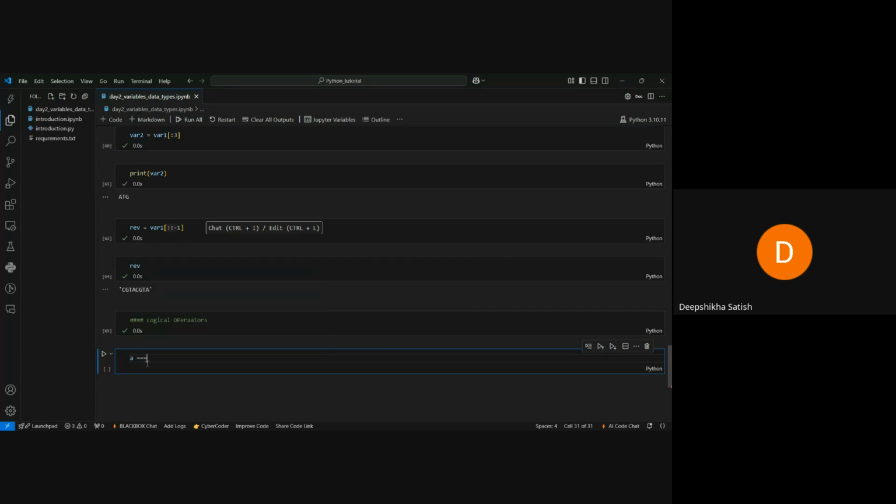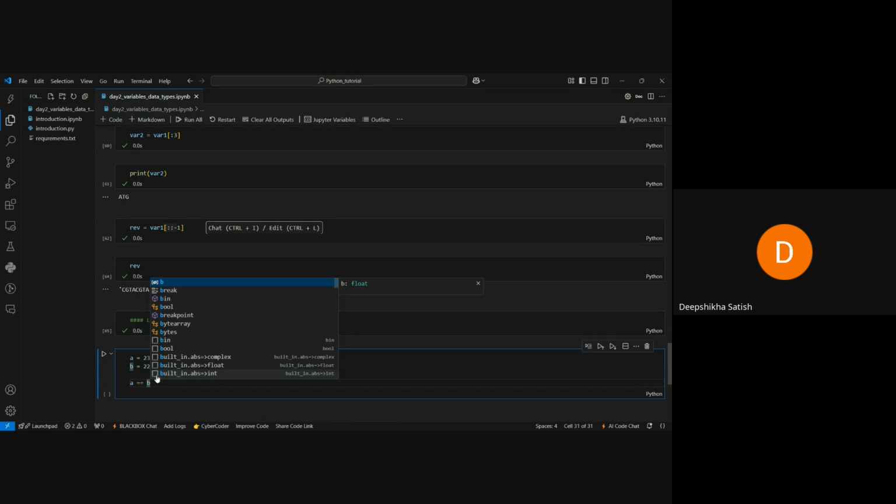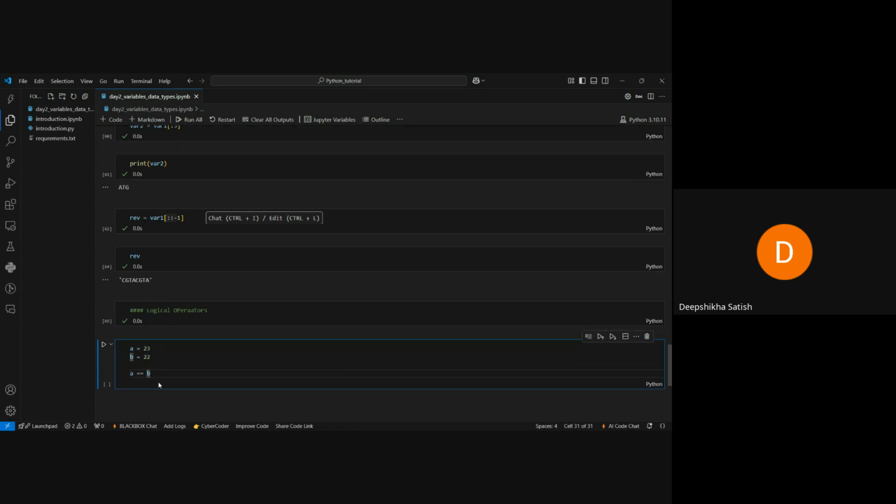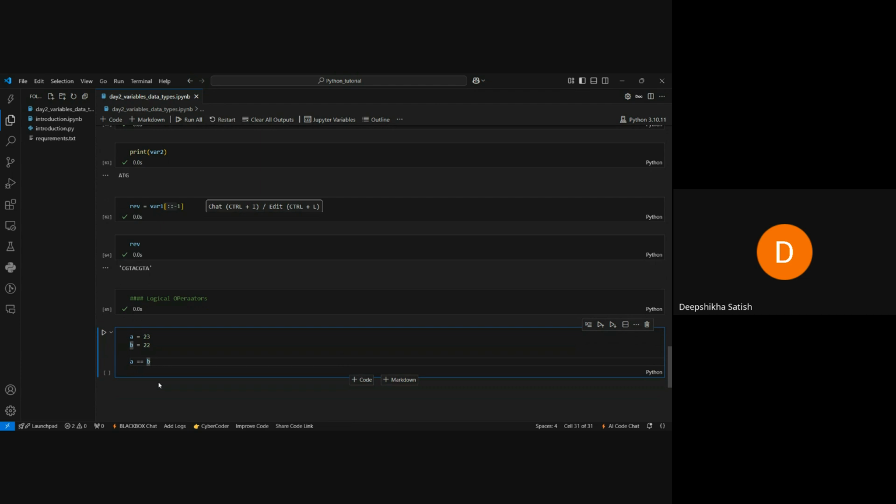Here, let's create two values. A is equal to 23 and b is equal to 22. So if I do a is equal to b, this operator, equal to, is used to check whether the given values are similar or not.